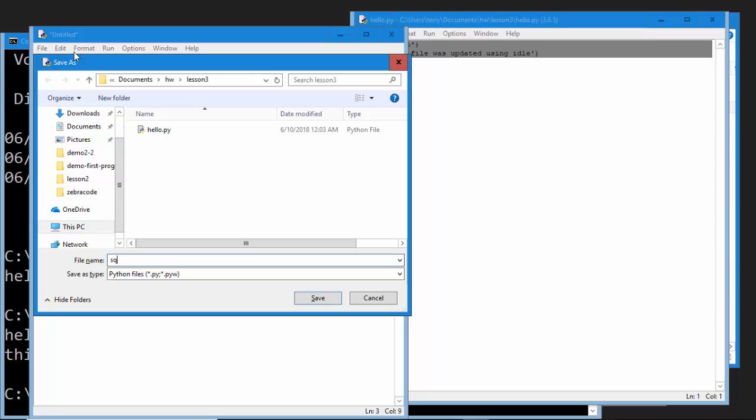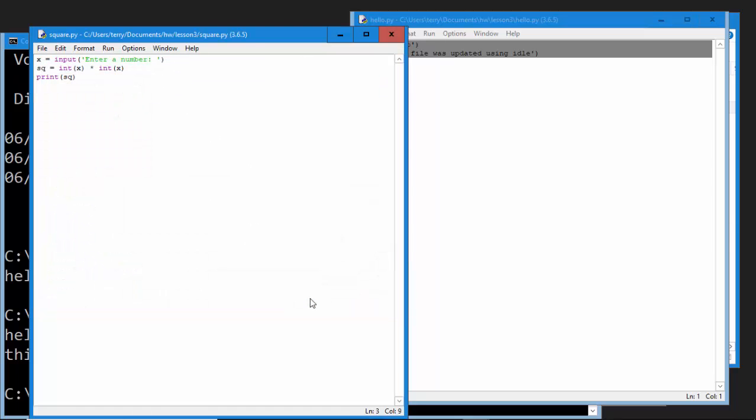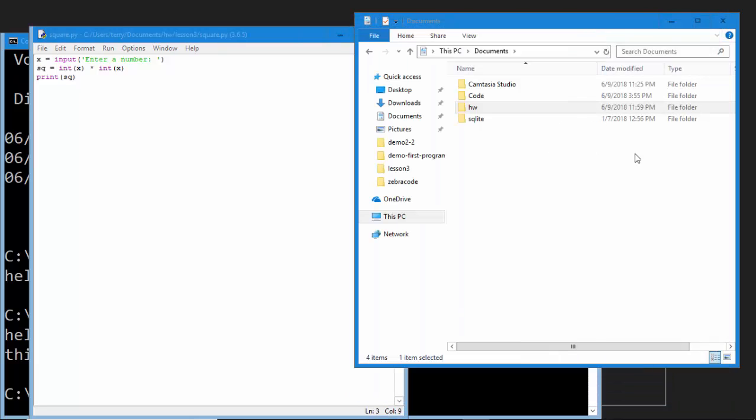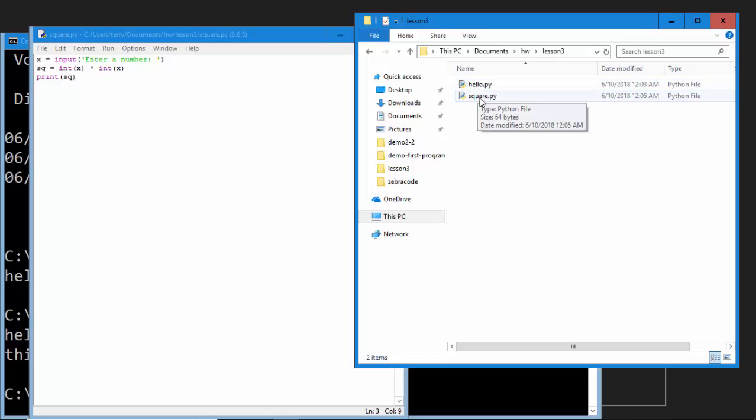Now I've created a brand new file. It's asking me to save it as, and I'm going to save it as, remember, square.py. Remember to always do it as a .py file. You have to explicitly set this here as a square.py file, and that's very important because all of our Python runs within a .py file. And now I've saved it. I have this file. I've created it, and we can go ahead and navigate to it, and we can see that we have our two files here, and our new one, which is called square.py.